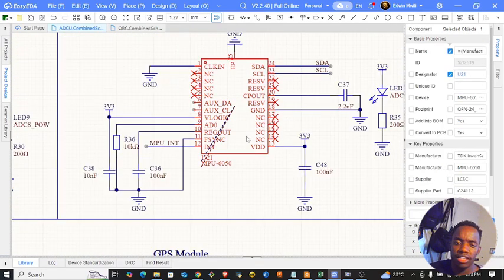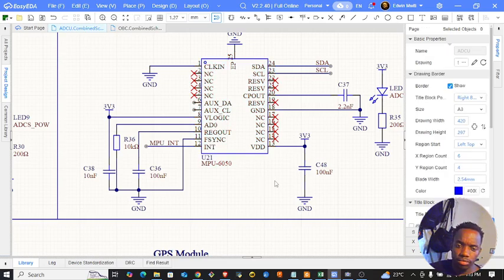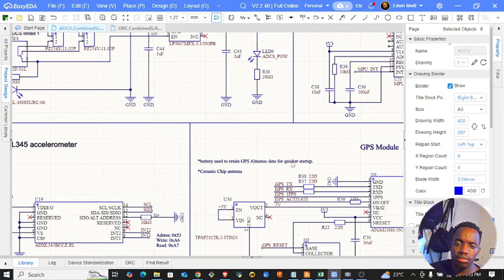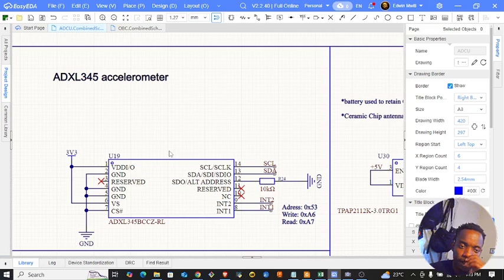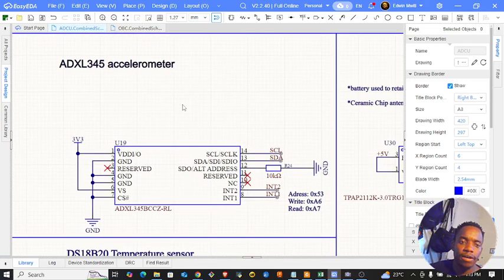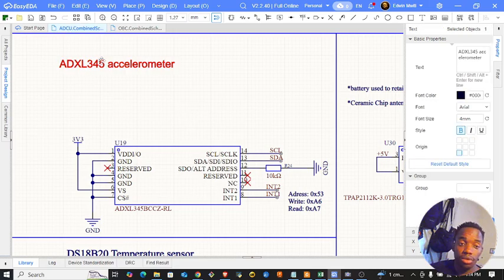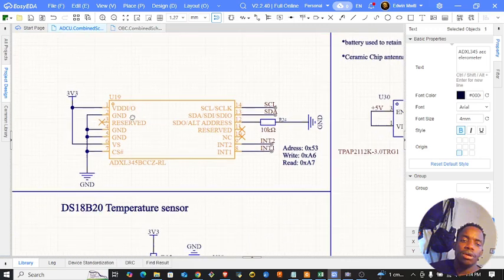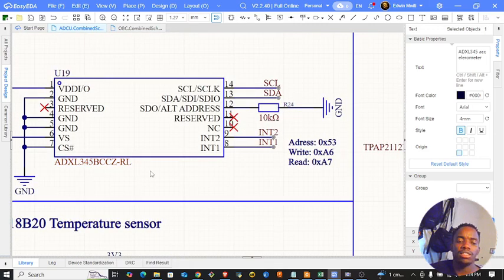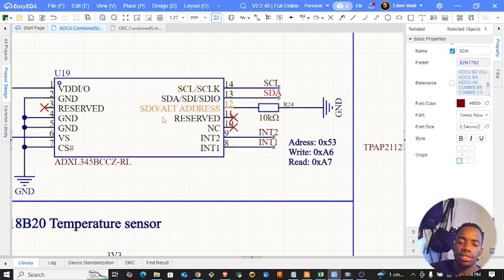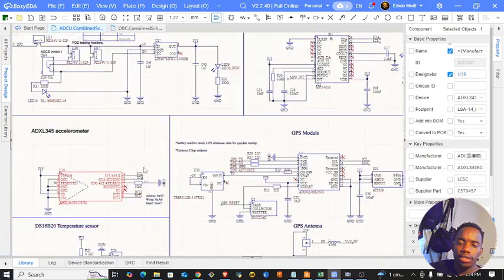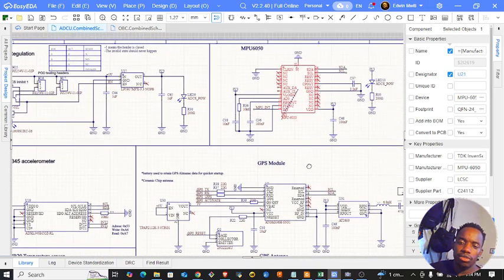Most people, based on my research, have used this, which is pretty common, right? Next thing is I have put another accelerometer just for redundancy and to try out to see how those sensor data will combine with each other. So I've put an ADXL345 accelerometer at this point. It also gives me acceleration in 3 axes, purely acceleration through I2C, and I can do sensor fusion between those two accelerometers.